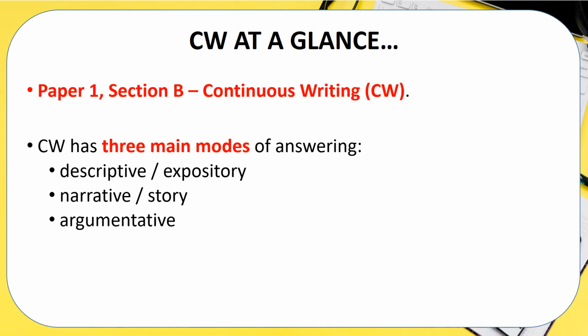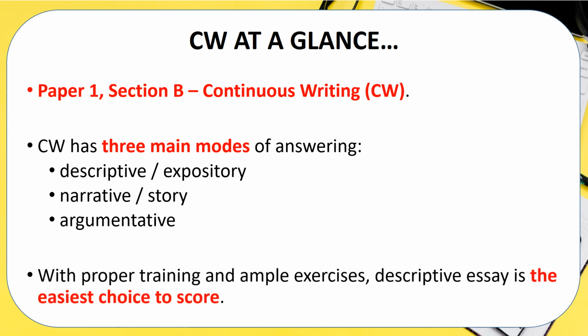And finally, is argumentative. Argumentative is the most challenging out of the 3 modes. So which one is the easiest? The easiest choice obviously is descriptive essay. However, I'm not saying that it's easy. It's not easy, but this descriptive writing, descriptive essay is the easiest choice out of the 3. We'll see later as we go through this video.